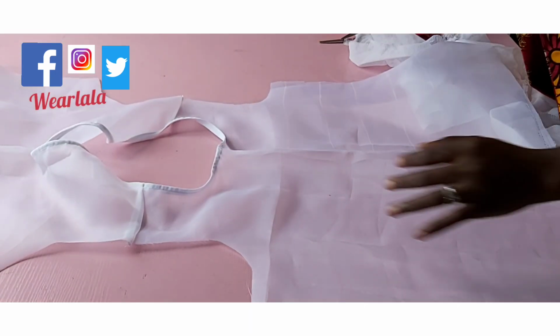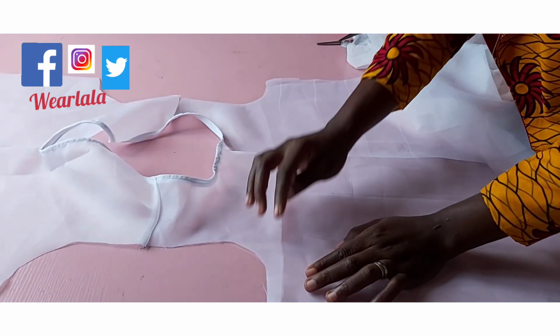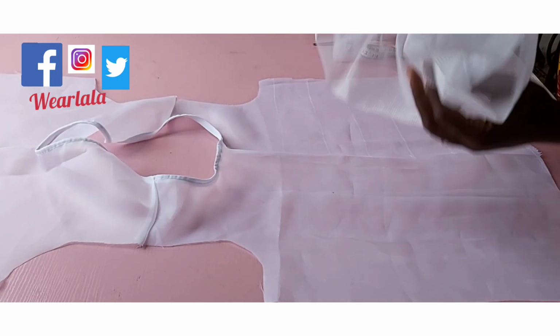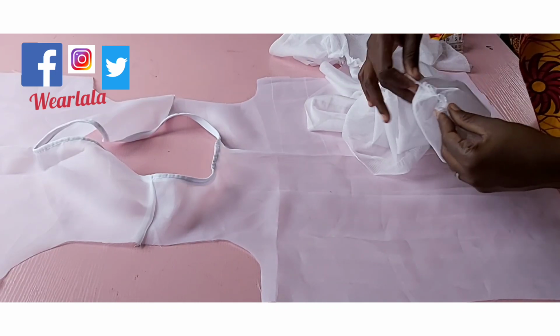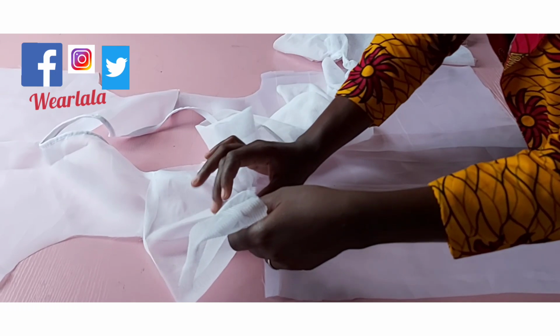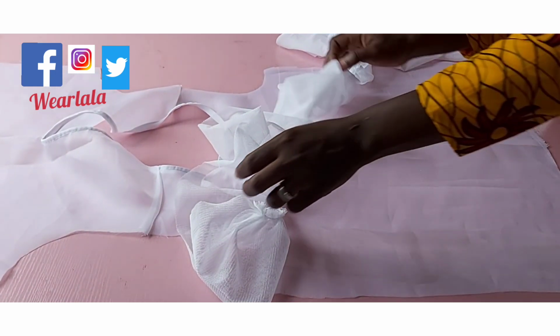Okay, so now I'm going to be arranging it. So I'll arrange the first one on the first layer here. Okay, and I'm going to do the same thing on the back. Now you might want to ask, what about joining the front and back piece first before sewing it? No, it might be difficult for you to arrange it. So now I'll go ahead to attach the ruffles.